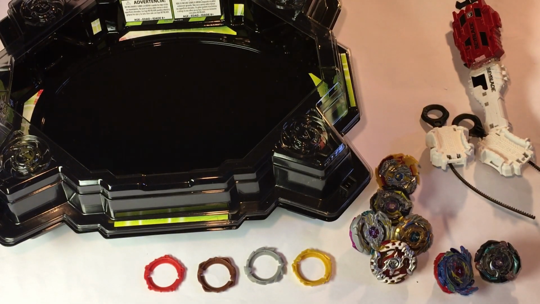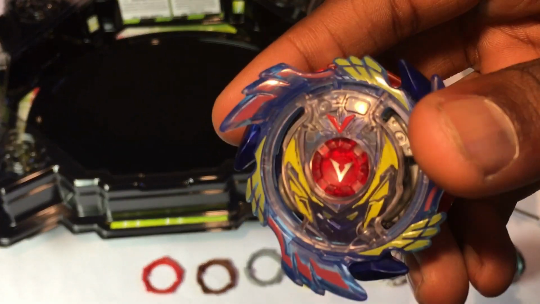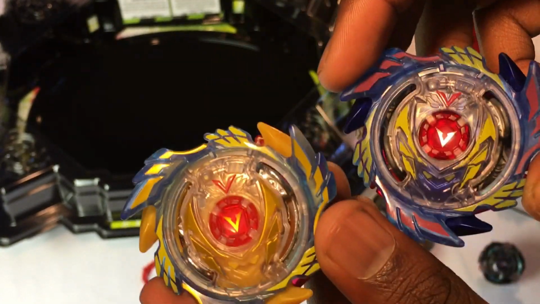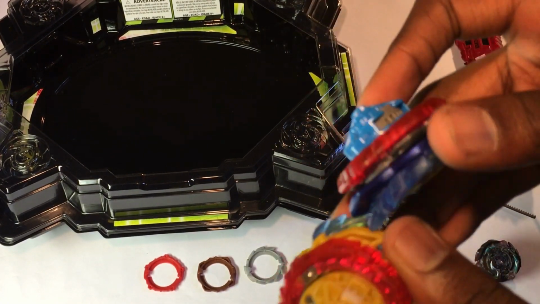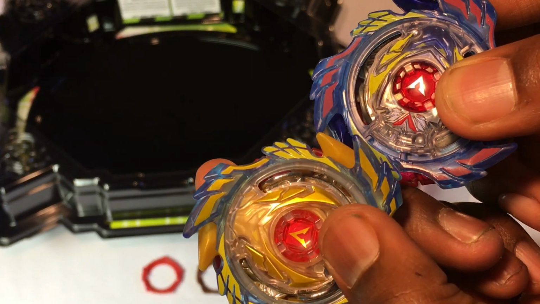So I'm going to compare this with my original Genesis Valtric that I got in the Starstorm battle set, the anime accurate colors. The V on top of the V right here stays the same. Everything else pretty much stays the same except that the seal layer is gold, the reboot is gold. This V here is silver, this one's gold.